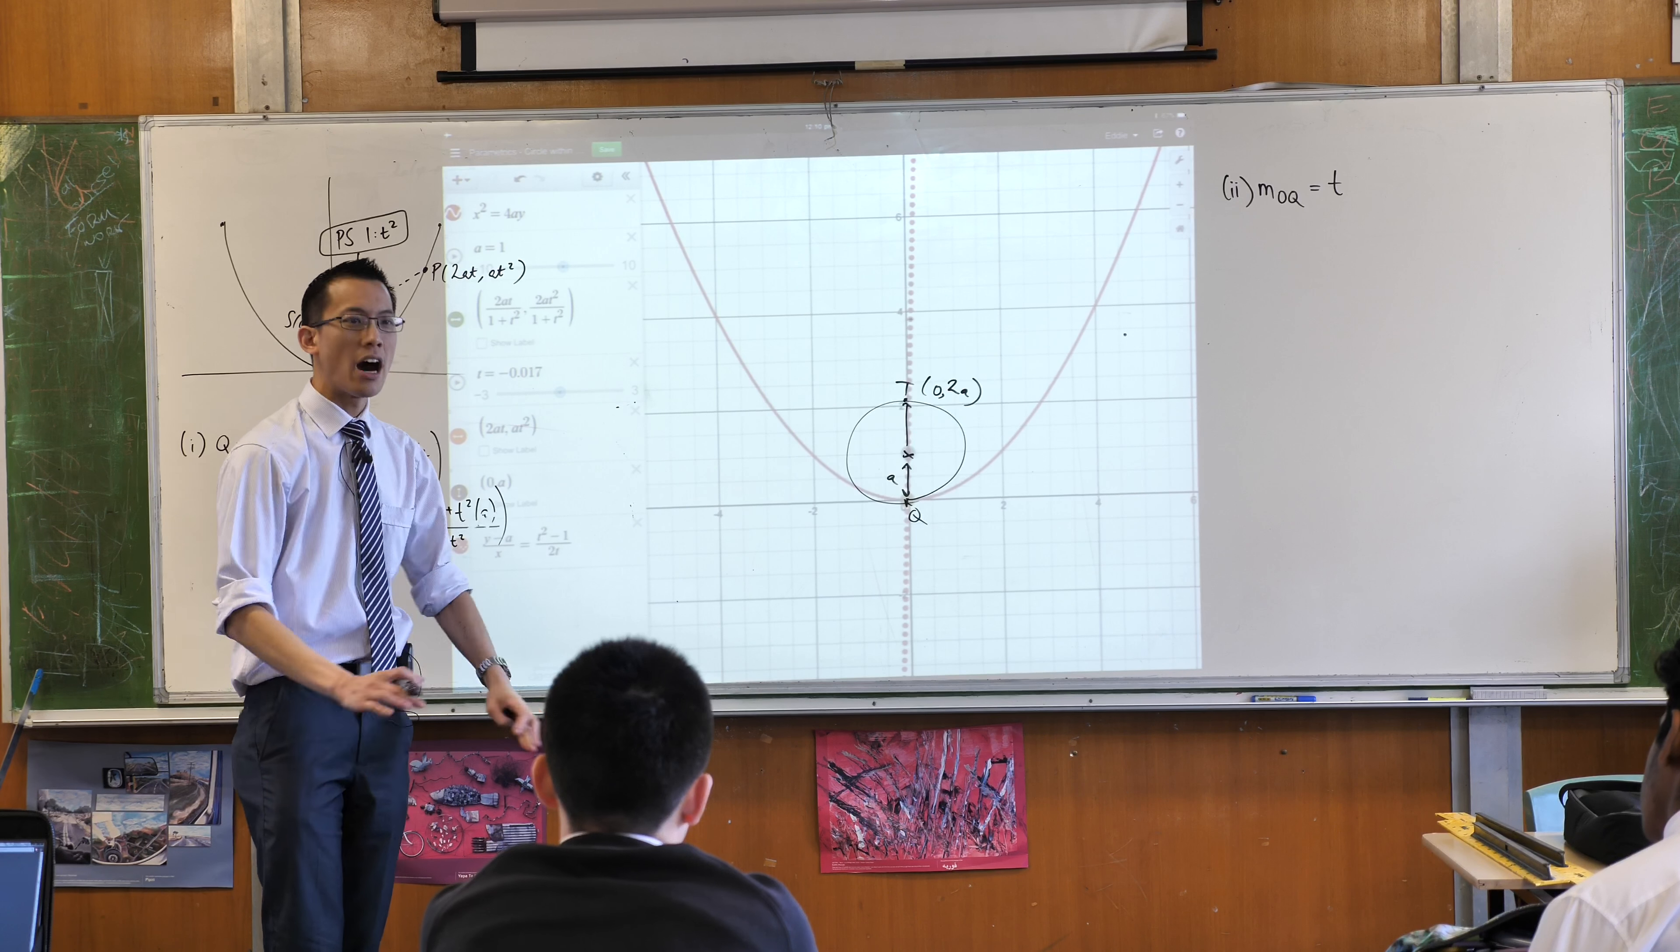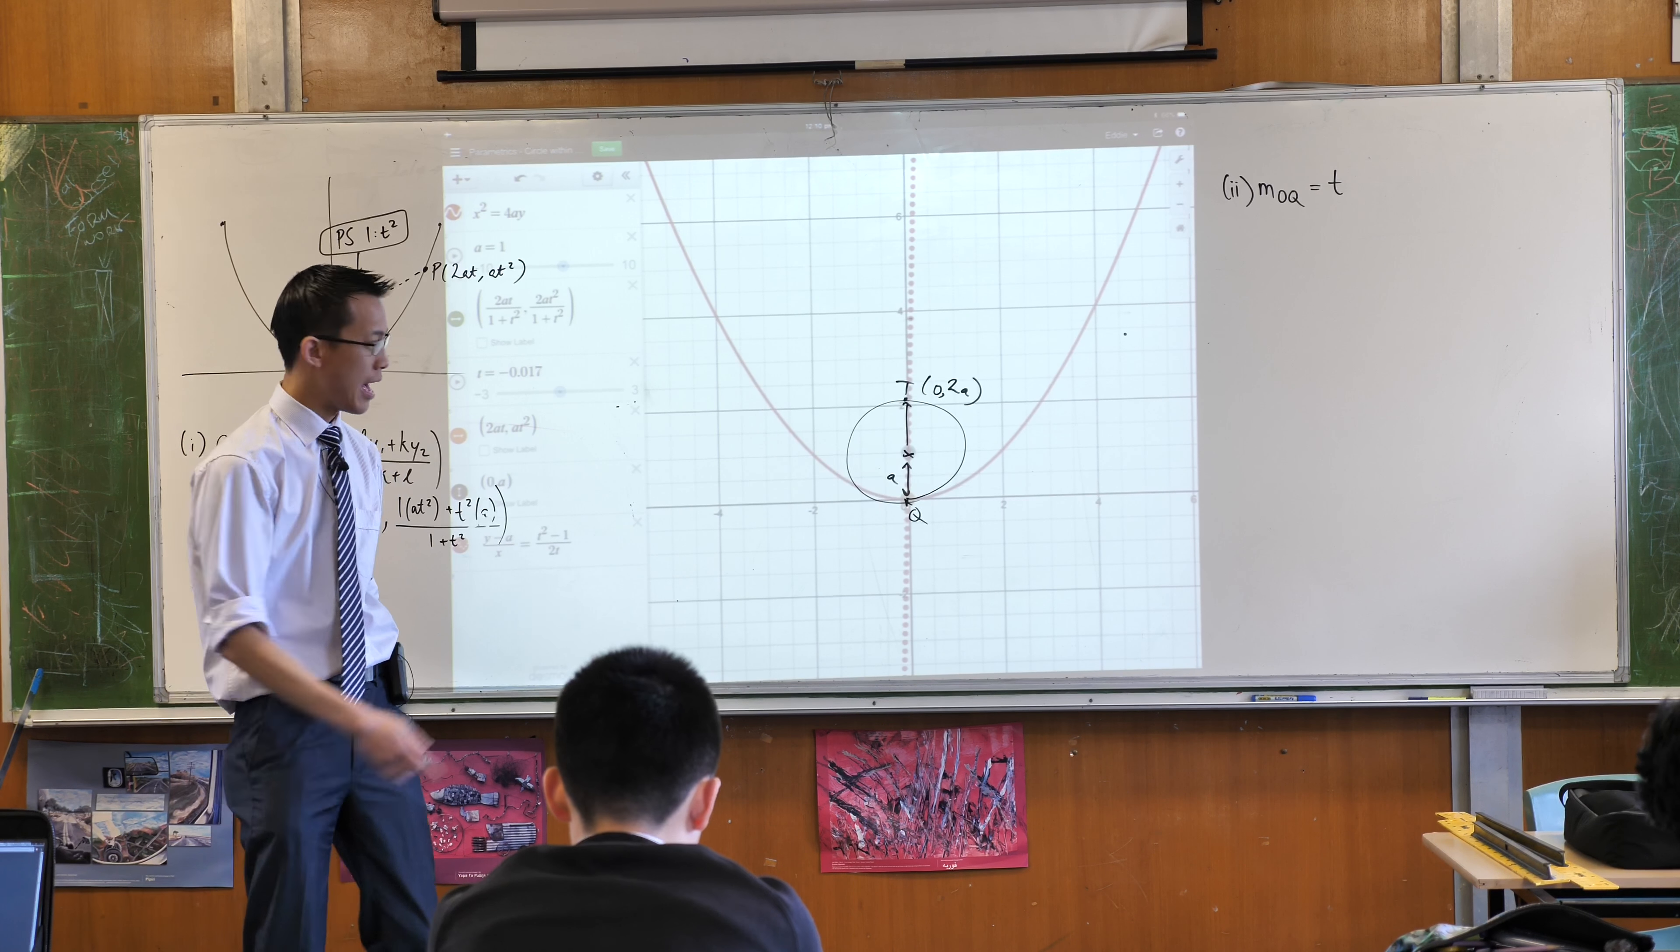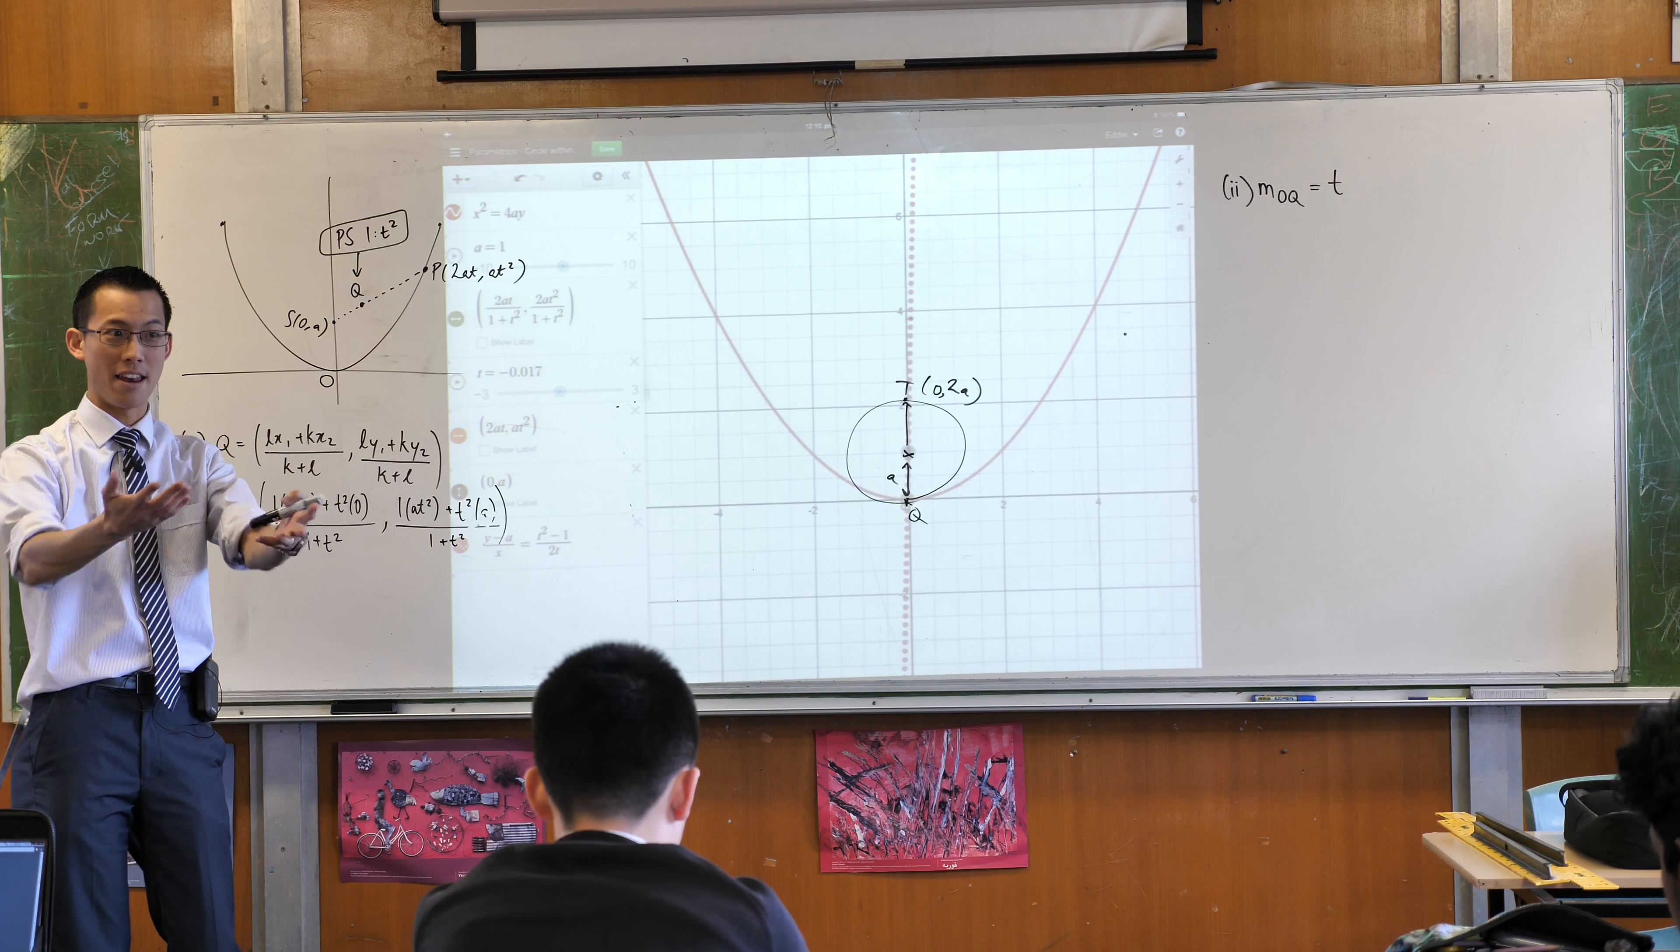Alright, now I'm going to pause for a moment, because we've done a whole lot of geometric thinking. I'm going to leave that diagram there, actually I'm going to finish it off so I can turn off the projector. You can now add some more into your diagram. I have answered the first part of this question for you, like what does this even mean? I haven't even touched the second part. How do you prove that that really is a circle, and that it's not just vaguely circular? Off you go.